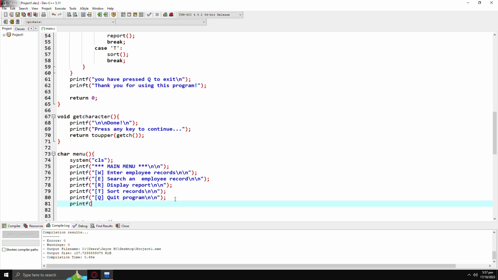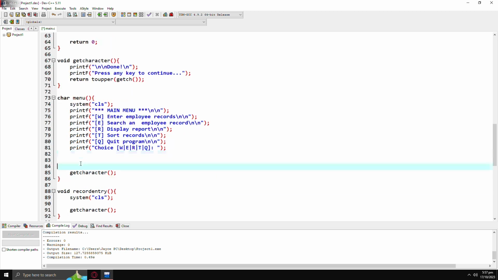Printf, enter your choice. No, you can just type in like this, choice, WERTQ, and then get our get character.